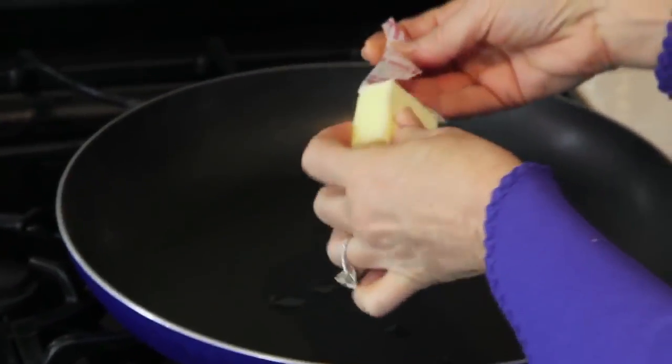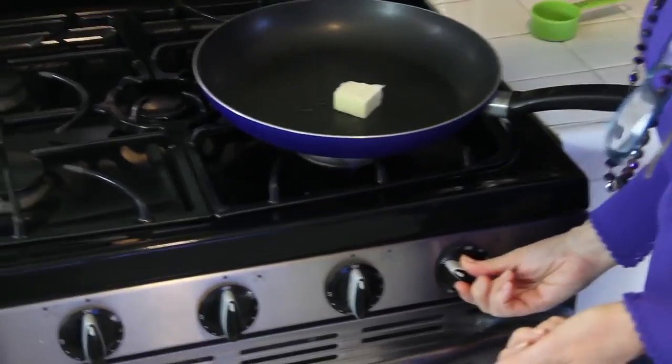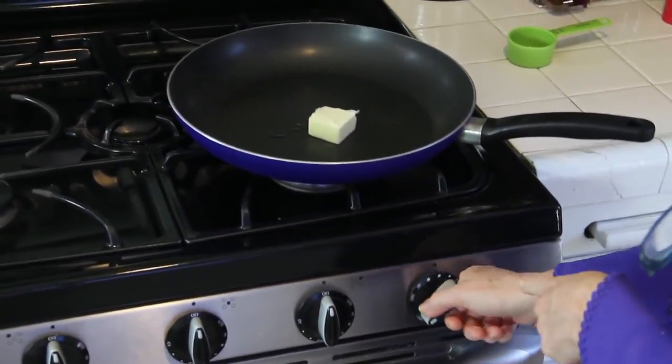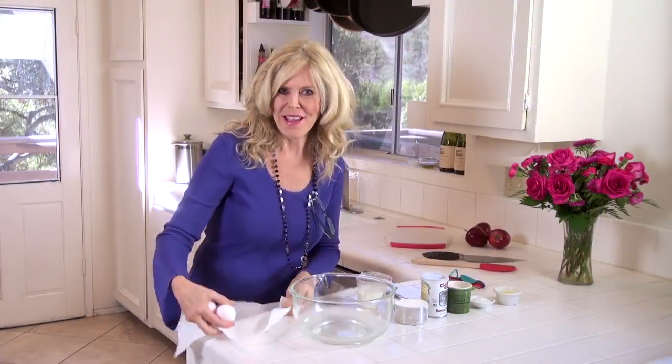Because I always like to cook fast because I want to hurry up and eat, I'm going to start melting my butter. And the secret to this is melting it on very low while you do the rest of your mixing of the batter. Let's get our batter ready.